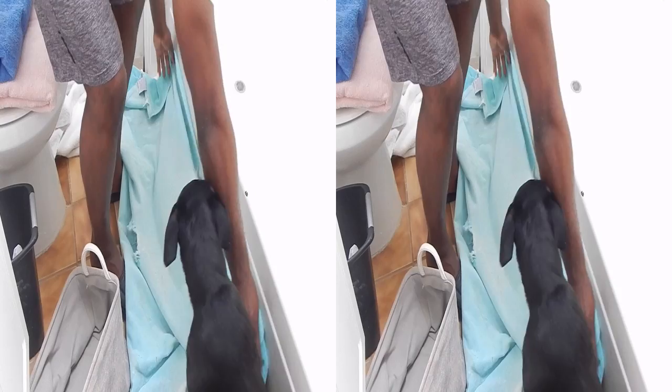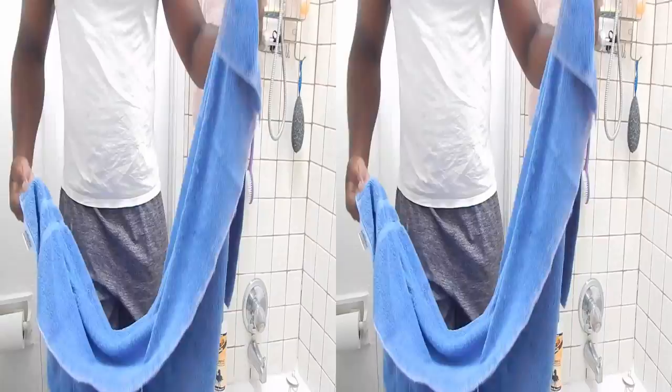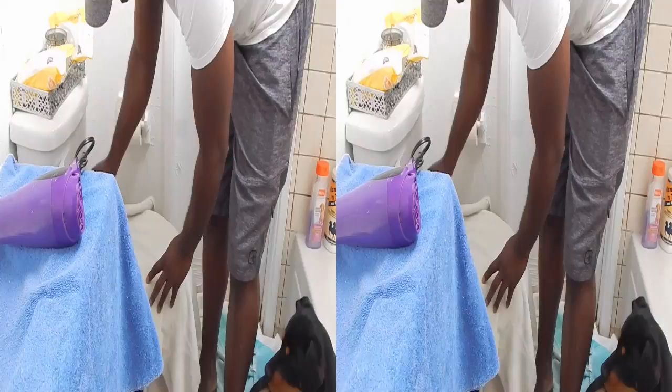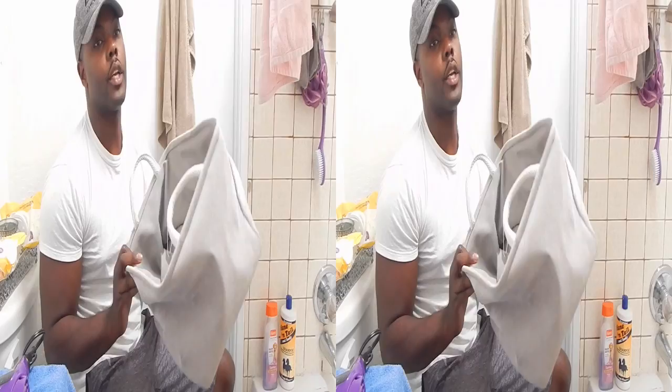And then her towel that I dry her off with in the end, y'all can see the pinky pink. Y'all see how excited she gets. She knows her towel. I hang it right over the shower thing so I can just pull it down. Then I have this towel, and some of y'all may think that's a lot, excessive. It is what it is, maybe, but this is just my process. I throw this towel over the sink so when she shakes, the white of the sink doesn't get hair everywhere. And this towel I throw over the toilet, so when she shakes, it doesn't get in places where I don't see it and miss it.